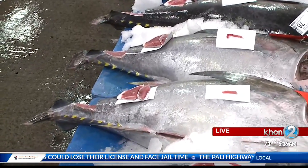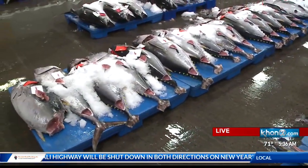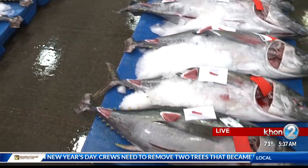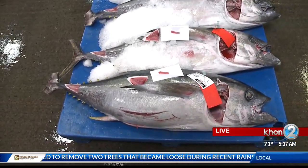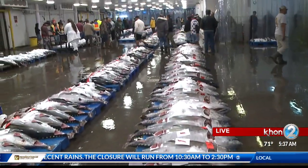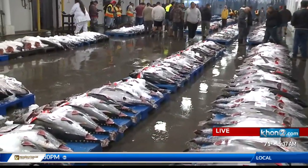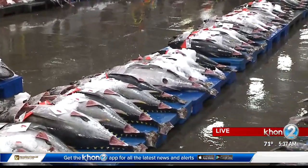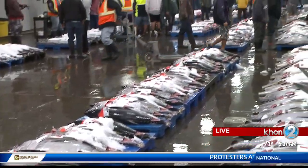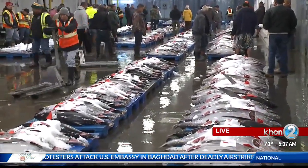In an auction system, we definitely want to maximize the value of each fish. And this is a raw tuna fishery. Basically, the meat quality is of the highest importance when it comes to valuing that fish. Buyers know what their customer wants in quality. They know that a bright red color or an abundance of fat in a tuna loin is going to make a sale for their client. So we do our best here at the auction to display it the best we can and make sure that we give as accurate a representation of that fish as possible, because they're not going to know exactly what it's going to cut out to until it's sitting in their cutting room, in their facilities, and they're processing it out.